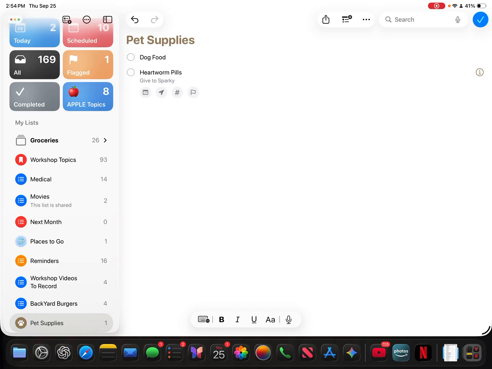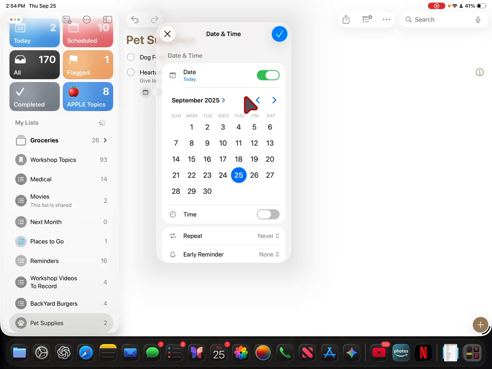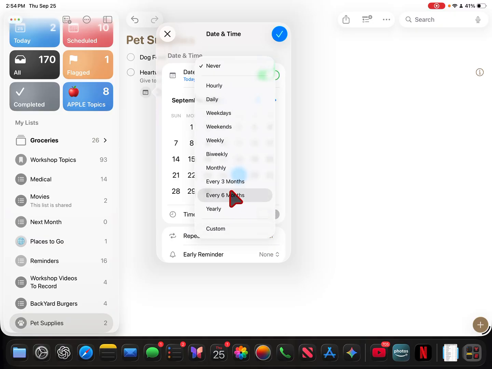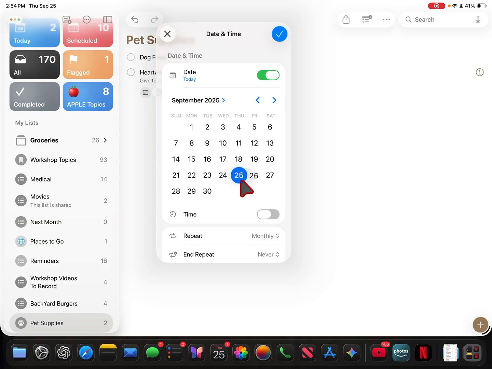All right, now, what about the date and time? Well, there's a calendar. Today, customize it. Yes, I want it to be the 25th of every month. Every month on the 25th. He got it today, so we'll start it in October. I've already got this done, by the way. A reminder comes up every time on my phone, my MacBook, or my iPad, all of them.